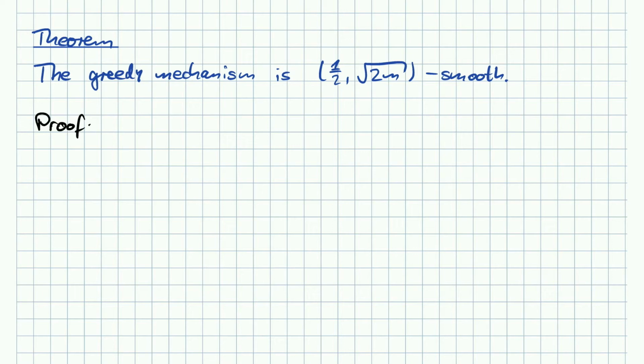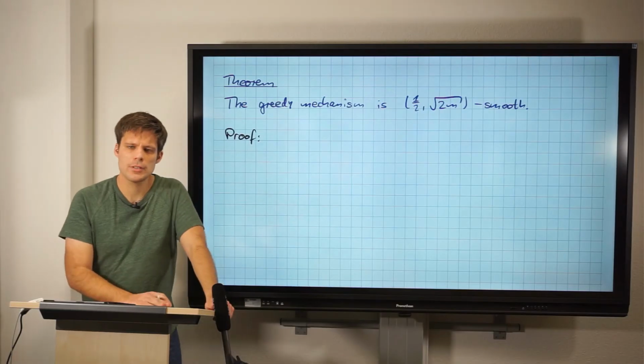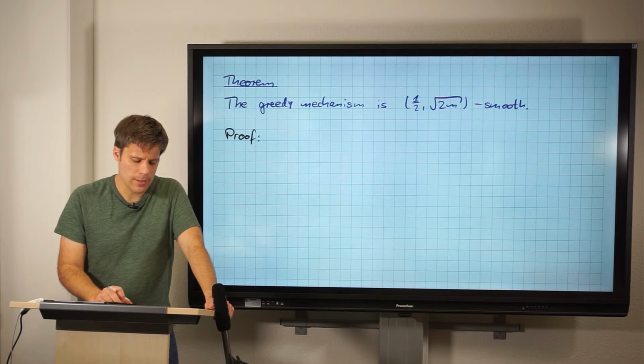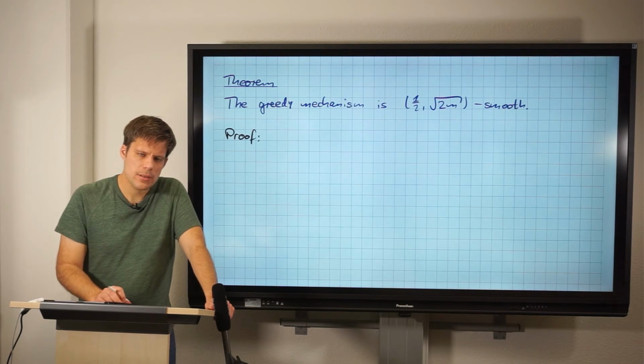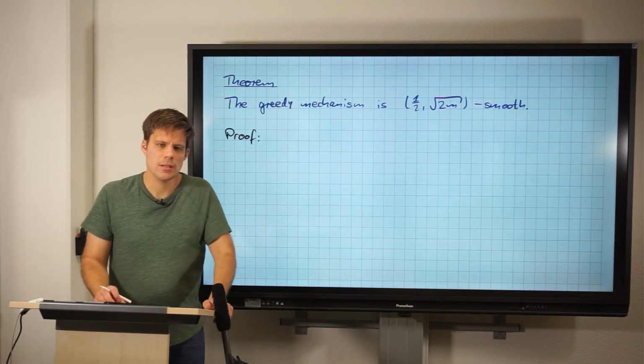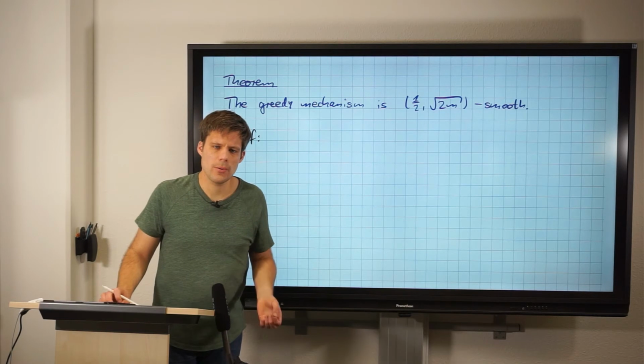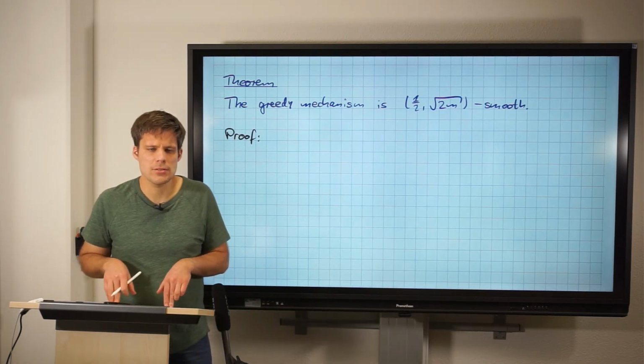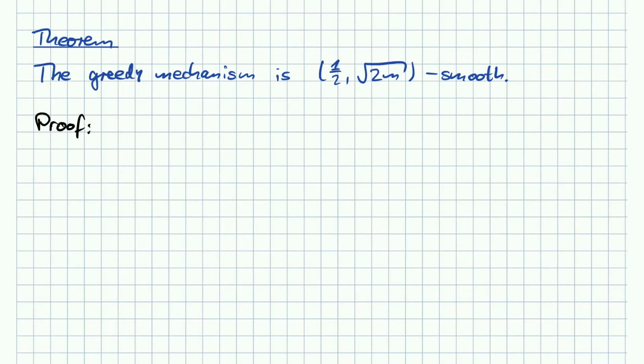How do we prove such a theorem? What do we have to do again? We again have to say, okay, there are good deviation bids. What might those be? How did we do this last time? We considered the social welfare optimum, and then this social welfare optimum led us to a good bid. And we'll do exactly the same thing here again.